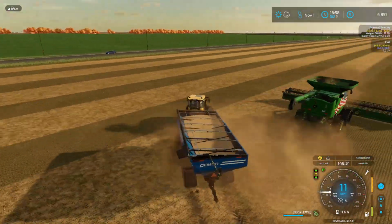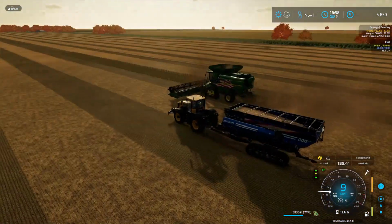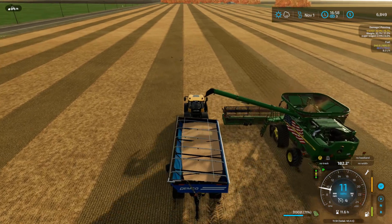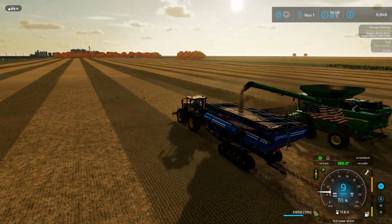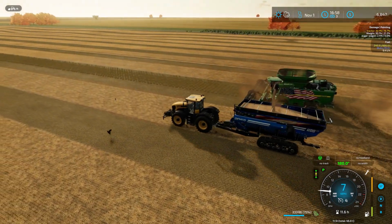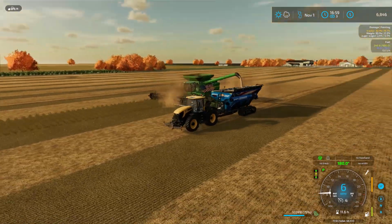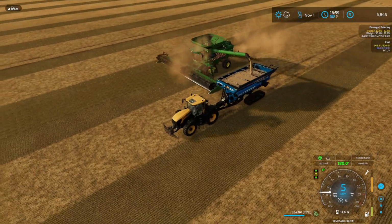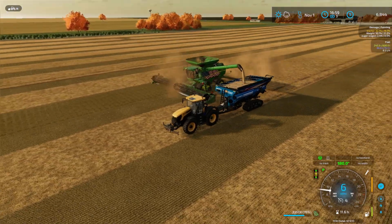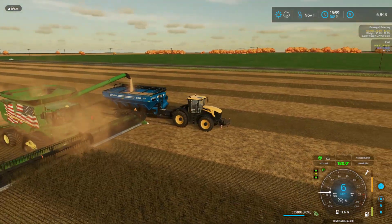Last episode was pretty much catching up and getting this field done. We also leased this grain cart, which I'm glad I just remembered. We're going to be returning this grain cart as soon as we get this row done. I'm going to be emptying this into the bin and then taking it down to the shop and return it. And that's right, our other harvester is down there for repairs. The harvester itself is fine. As it turns out, it was just the header. It has a used header on it, and it's seen quite a bit of use in its day. It's down there getting repairs at the shop.